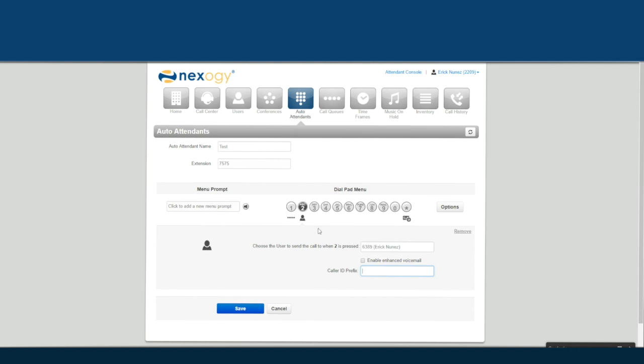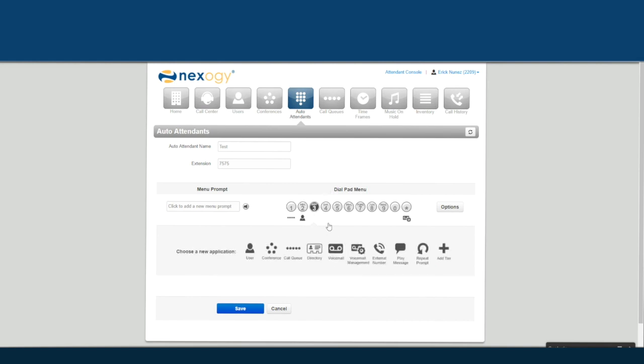So if I say something like, press 2 for Spanish, and I want the call to go to Eric, but I need him to know that it's going to be a Spanish call, I can do a prefix like SPA. And then what happens is before any call that comes in to option 2 that rings to Eric, the caller ID prefix will show SPA and then underscore in front of the person's caller ID. So I know when it comes time to answer that call, I have to answer the call in Spanish to be sure that the call is being answered correctly, depending on the selection of the caller.